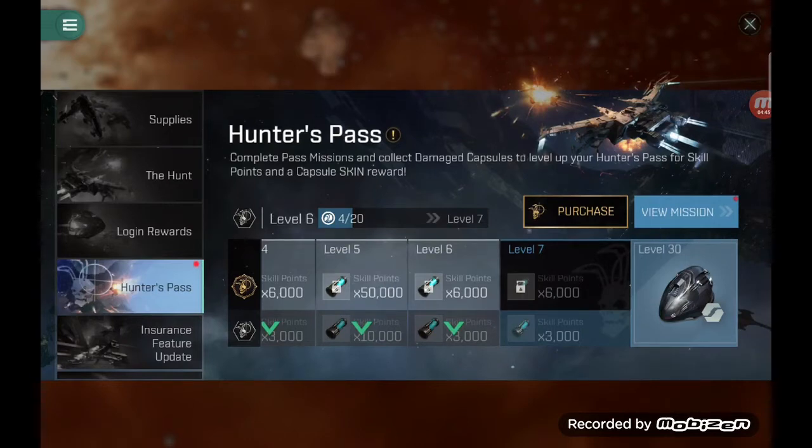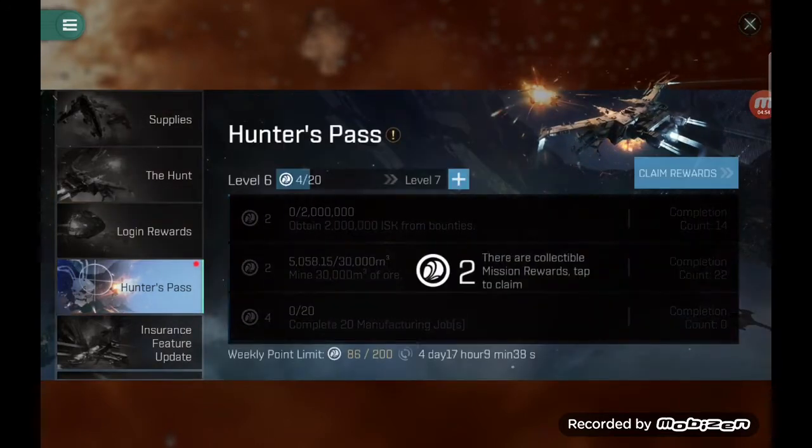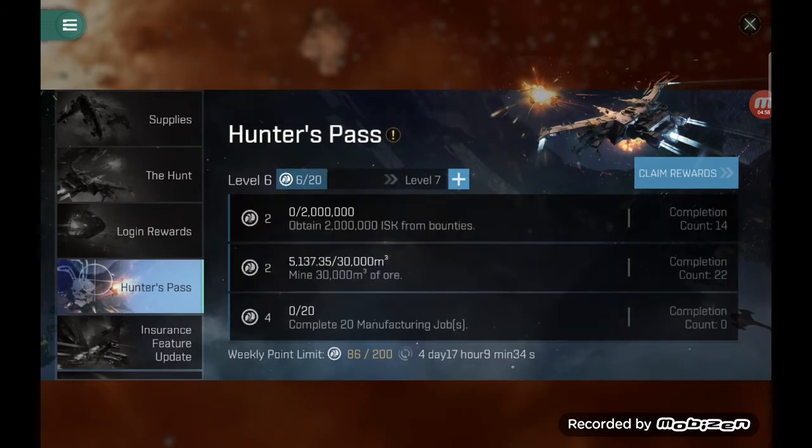Basically, you're being rewarded for spending time in game, and what you need to do is what they call the mission. And every time, you see here, I've already completed a mission, so I'm earning some damage capsules. You're basically earning capsules for doing activities in the game as well. So you get one input from being an Omega clone, and the other part from just doing activities in game.